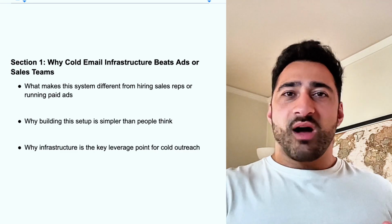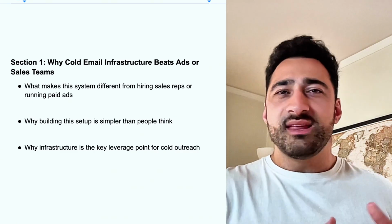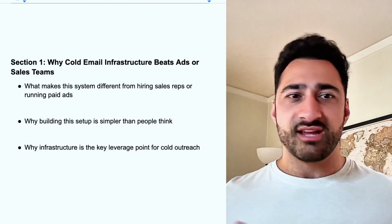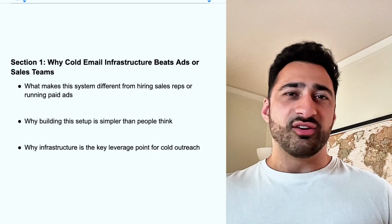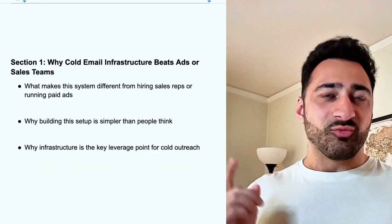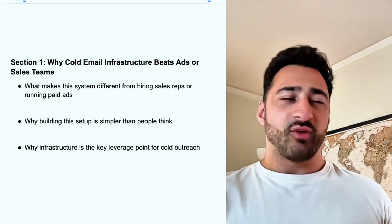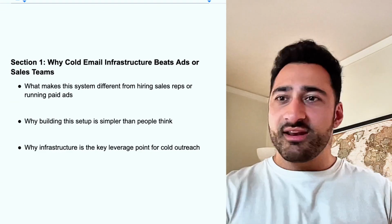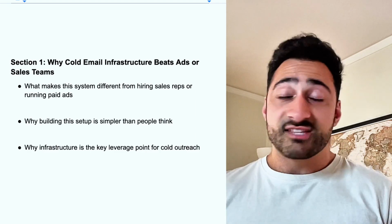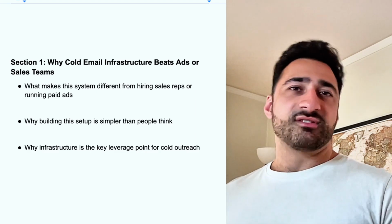And this is why it's such a pivotal part of the cold email outreach system, because so many teams focus on things like personalization or how much we're leveraging AI in our lists. That's important and that's a good thing, but that's like the last domino. And really, it's a small domino. It's not the one that's going to get you over the line. If you've got great personalization, but you've got poor deliverability, it doesn't even matter. You might as well just throw your emails into spam because that's where they're going. The right setup gets you into mailboxes, which is better than most of the market even today.